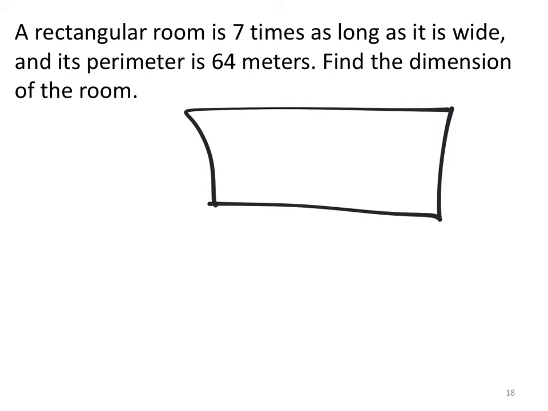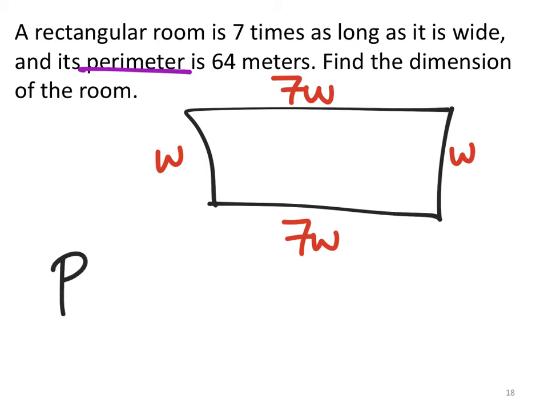And not that it matters which side is which, but I know that the length of this room is 7 times as long as the width. So again, if I say the short side is the width, not that I have to, the long side is 7 of those widths. And I know it's not proportional right now, but maybe someday it will be. And this one is dealing with perimeter, so I'm going to show all 4 sides, at least the values that I have right now, even though all 4 are related just to the width. And yes, perimeter is the same as all 4 sides added together. So width, 7 widths, another width, and then another 7 widths.